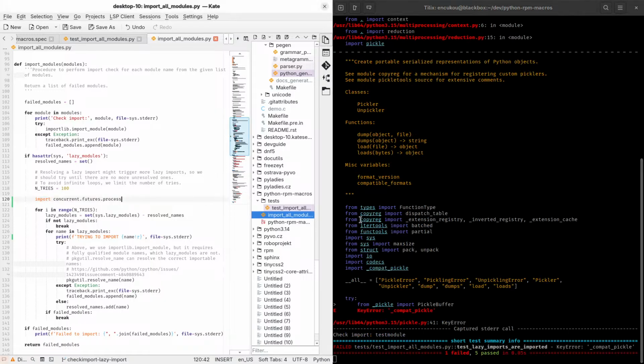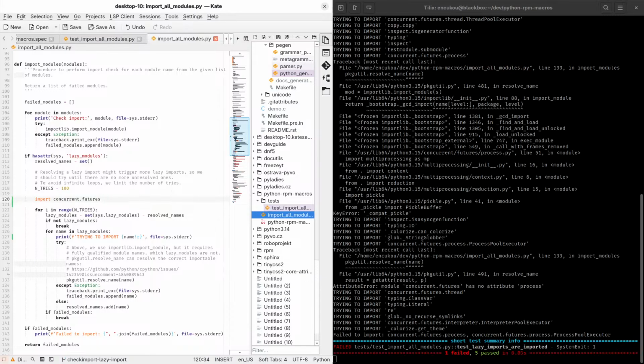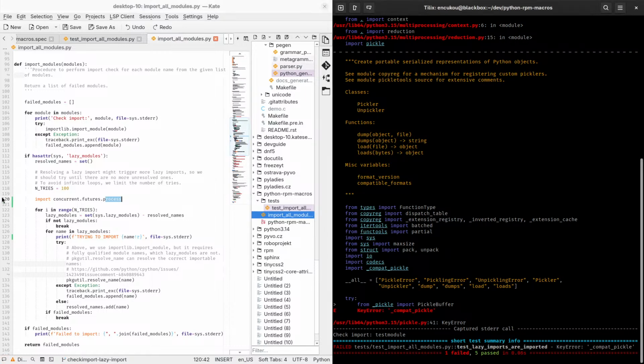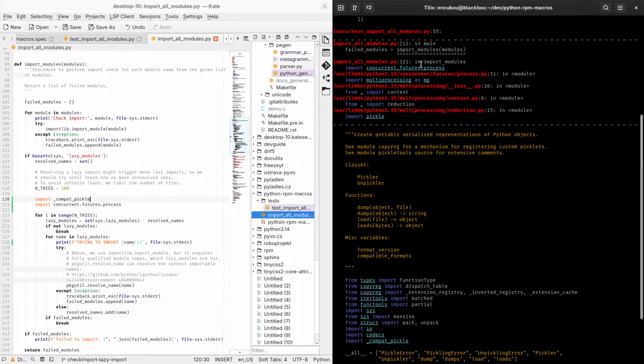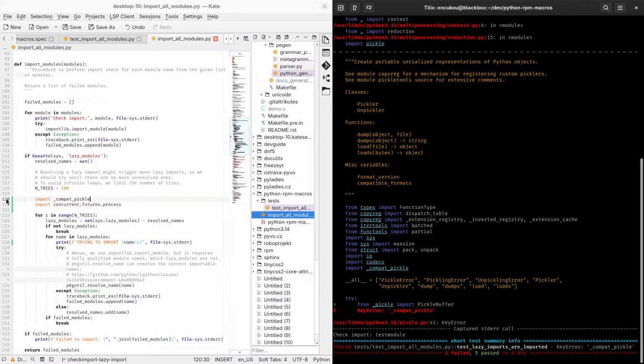I just do this, I get the error. Just concurrent futures doesn't cut it. If I try to import compat pickle, that's okay.